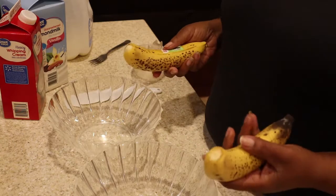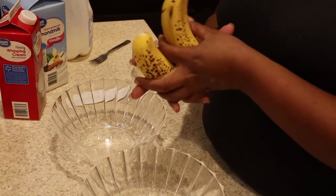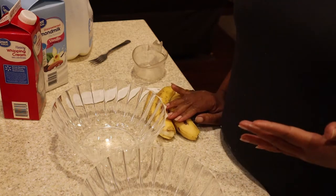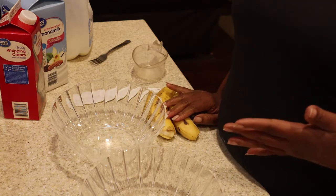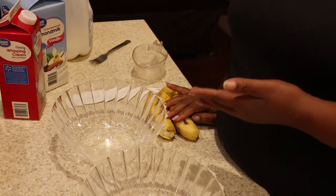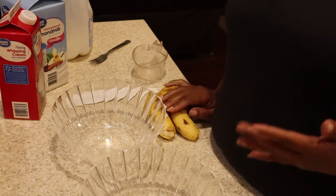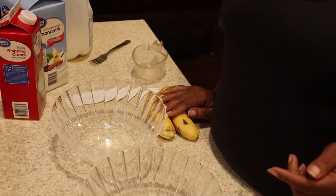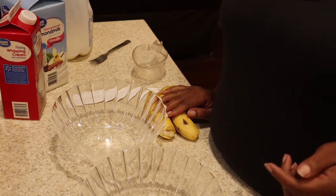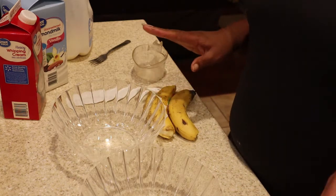Okay, so I got a couple of bananas here that I'm gonna use in with the pudding mix with the sugar-free one. Now, that part I could eliminate if I'm trying to keep minimal sugars. I can just put a couple of slices of banana on top. But I wanted to have the banana flavoring. My daughter made some banana pudding over Thanksgiving holiday, and she actually used banana extract. It worked out beautifully. It was all really good.